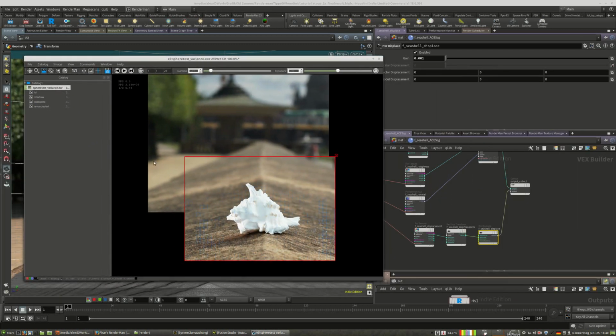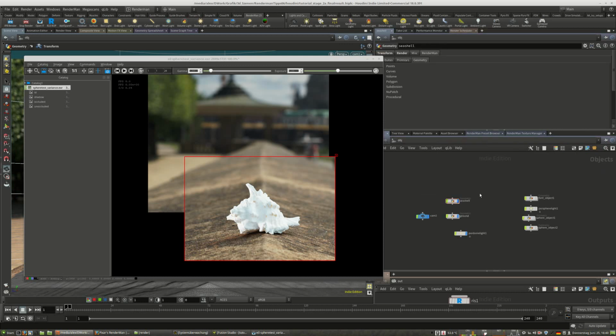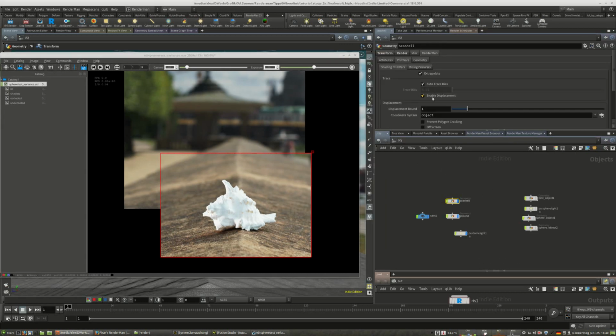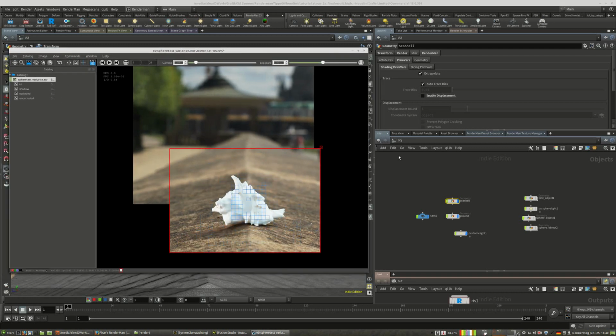I also converted all the textures from the scan with Substance Alchemist, which is really nice in handling the lighting with AI. Also, the latest update really enhances the capabilities of this AI to extract the features of this texture set. And this is looking nice. What I do now is temporarily deactivate the displacement, so we have much faster iteration on the shading itself, because we need to add some stuff.